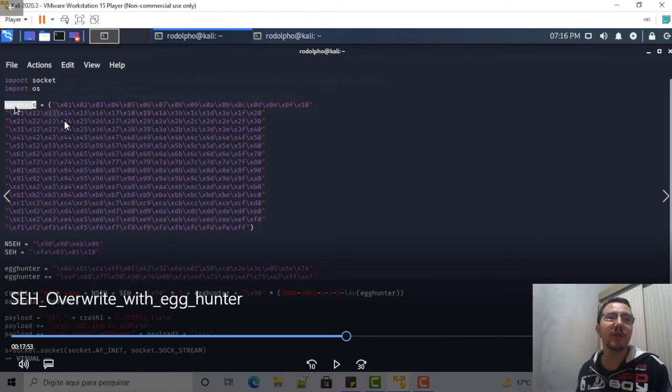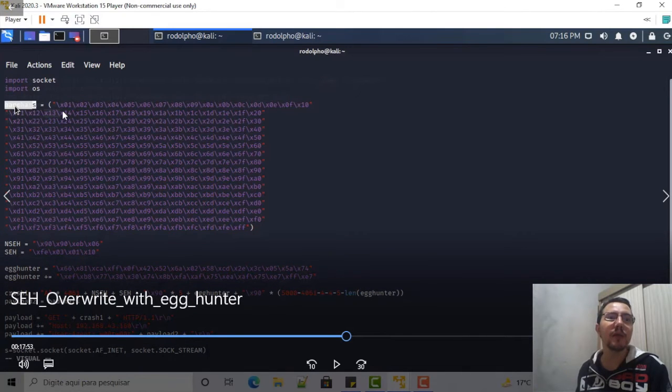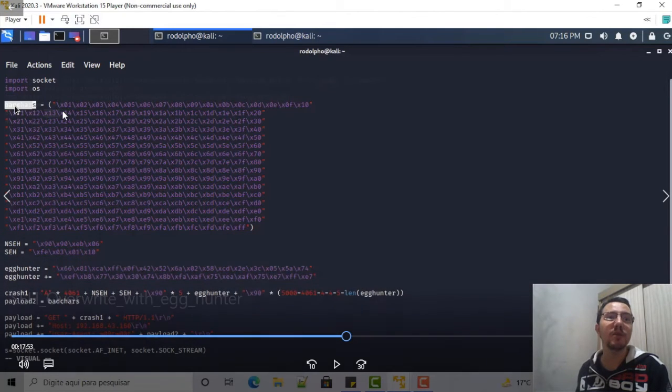For this, we will send against the target this value from 01 up to FF to see if some error occurs in our target. We don't need to send 00 because I already know that 00 is a bad character.